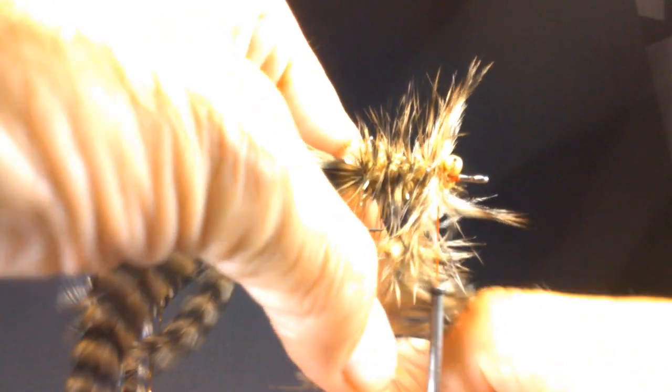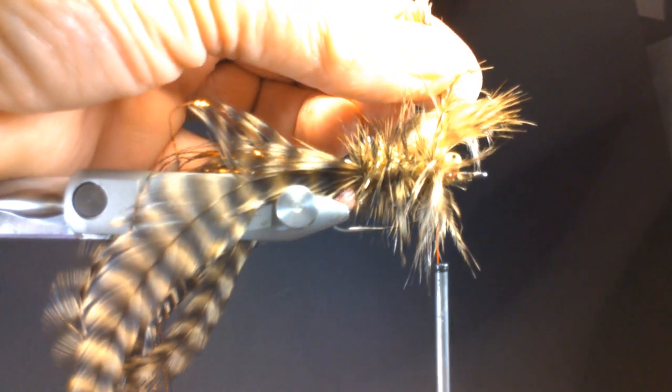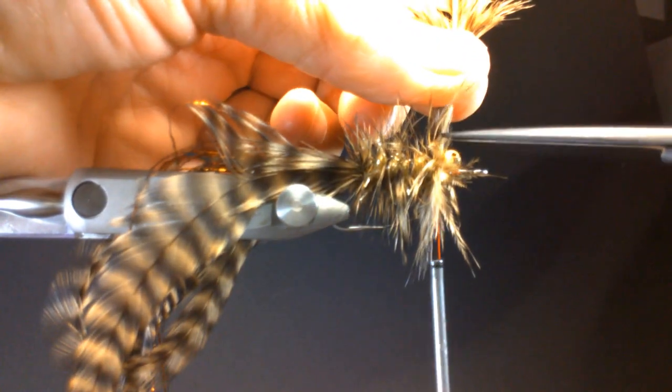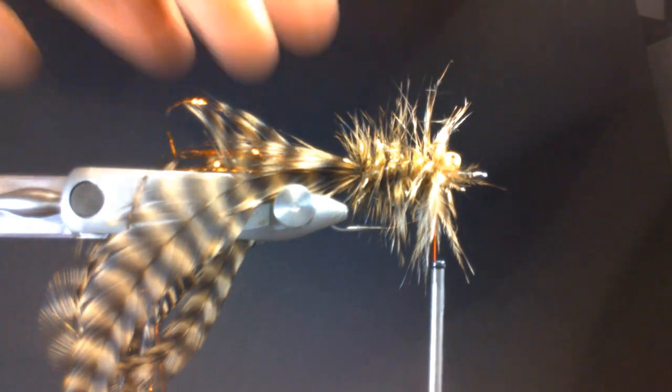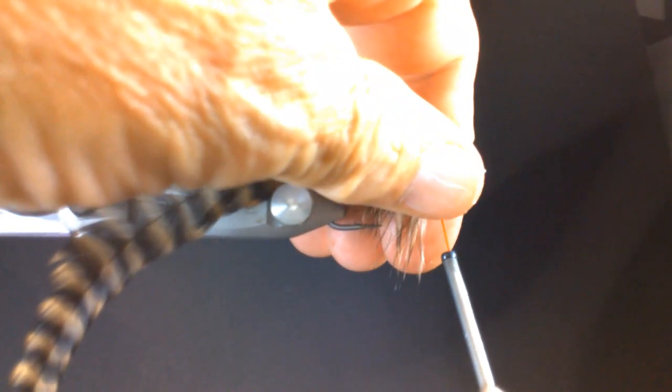And then I'll give it one full turn around the head, behind the eyes there, and lock this in on top. And then I'll snip off the excess. And I suppose if you wanted to reinforce it, you could have maybe even tied in a rib there. And then we'll just tie it off, build up a little head here.